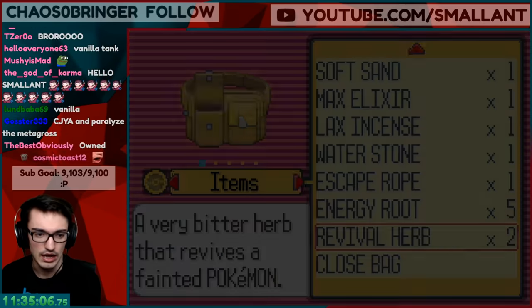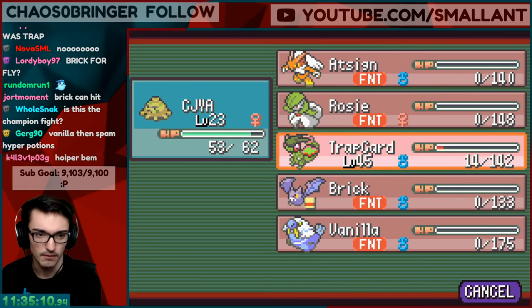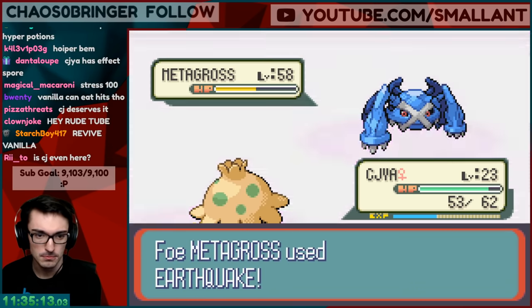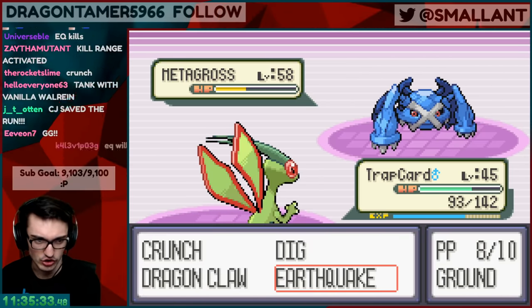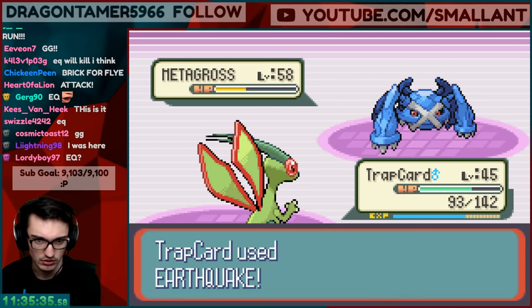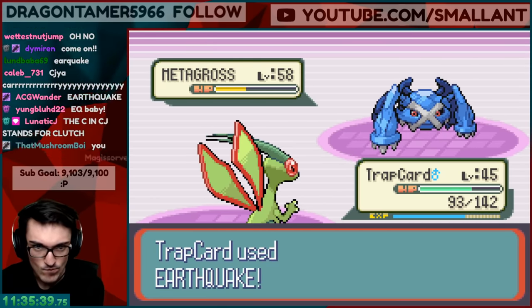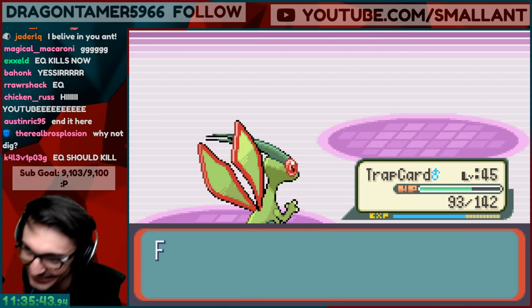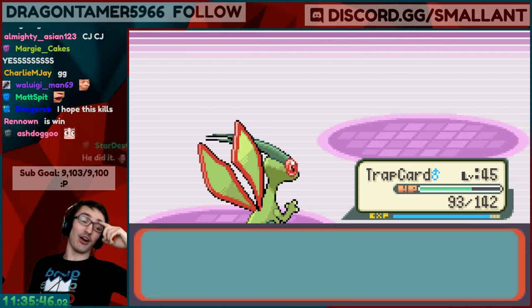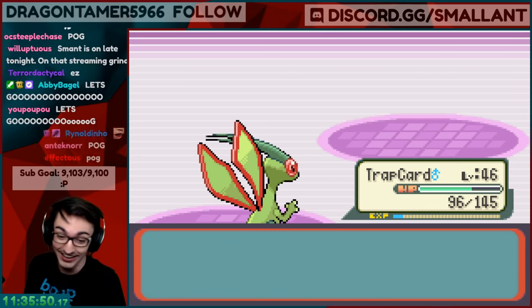Bag. Be a bit interesting, this one, huh? Okay. But I think we can just Earthquake, because we outspeed. Come on. Yes! That's it! We did it! Oh my god! CJ made it work!